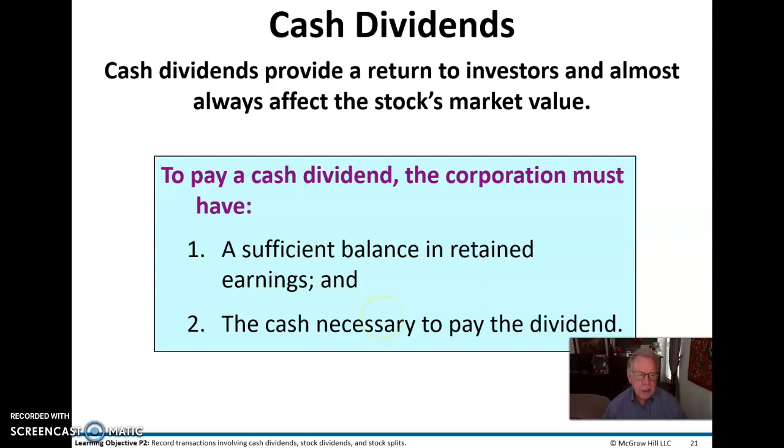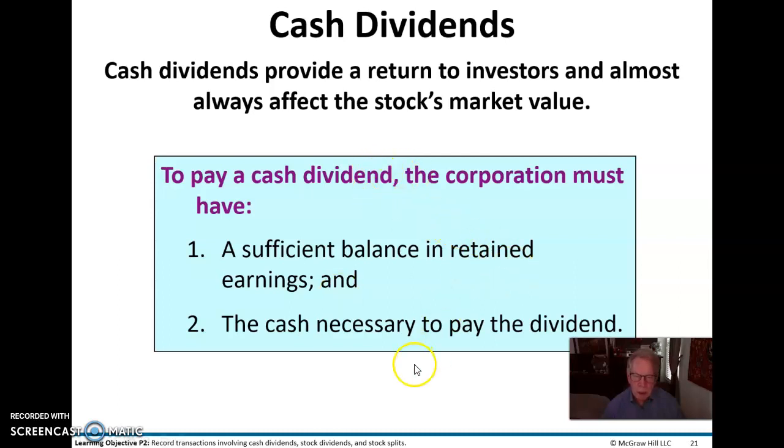So if we're going to pay a cash dividend, that's the most common thing you'll see. All that means is the corporation is going to give a small amount of money to every stockholder in proportion to the number of shares that the stockholders have. So normally, let's say they pay $1 a share. When you have 10 shares, you'll get $10 worth of dividends. You don't have to pay that as a corporation. I think you'll find that the corporations that do pay dividends are the corporations that are mature, not growing a lot.